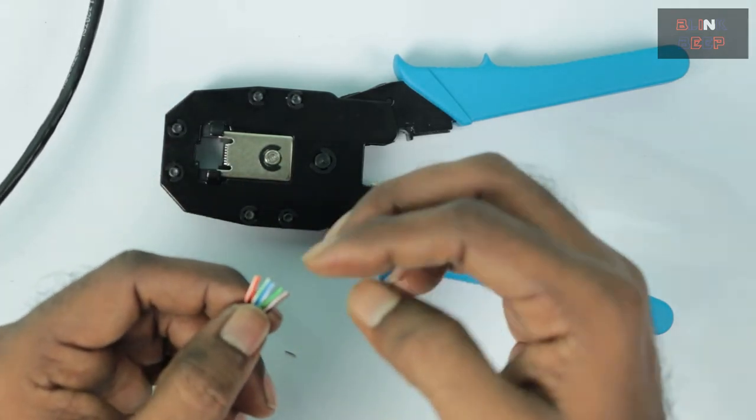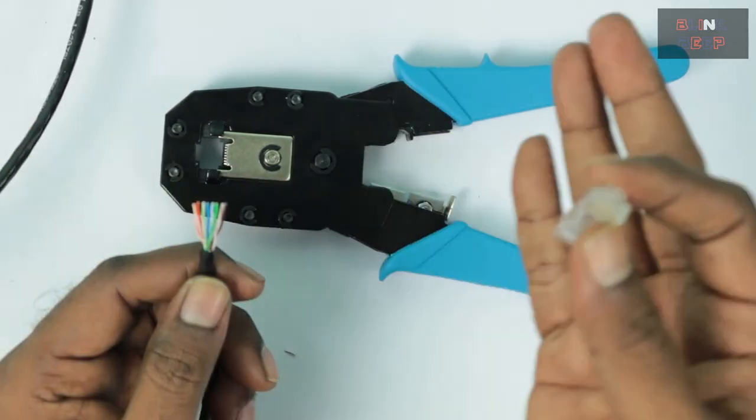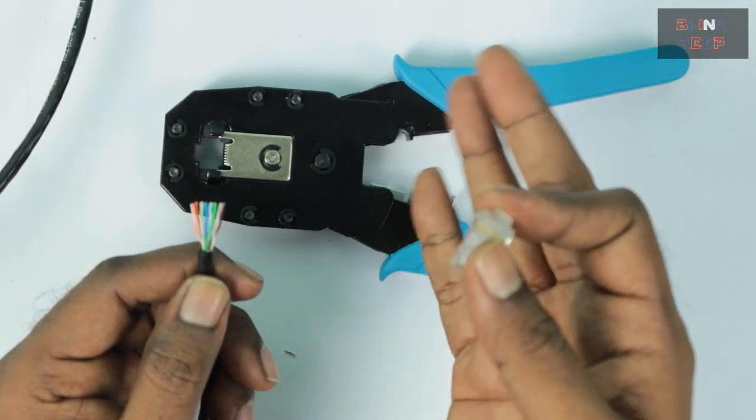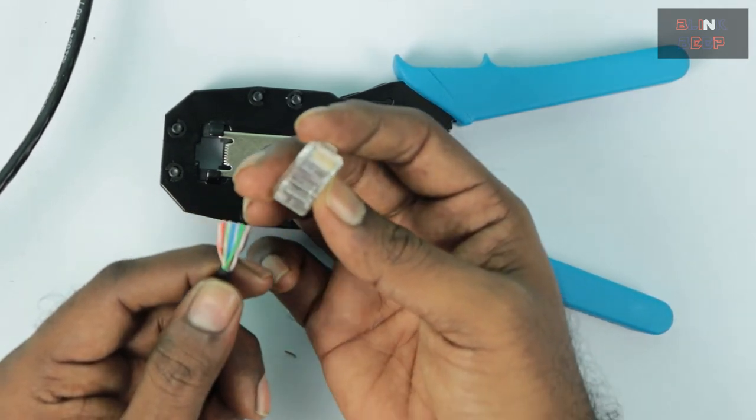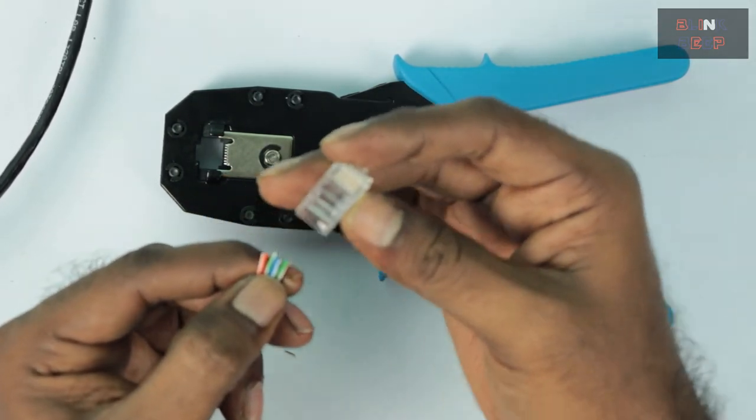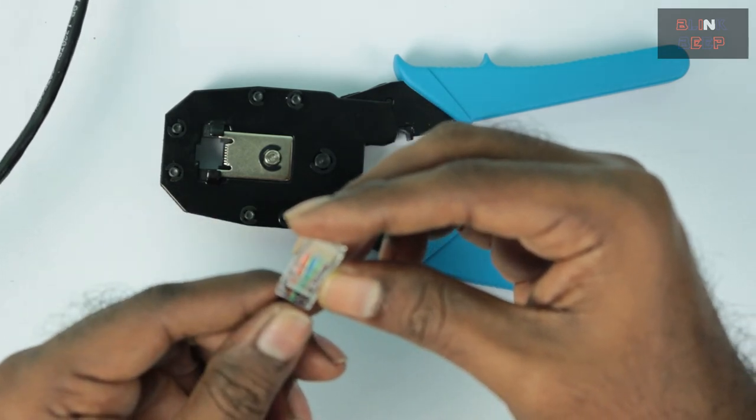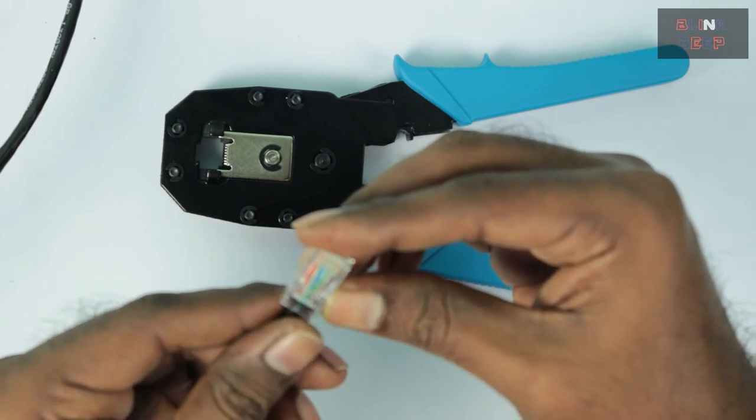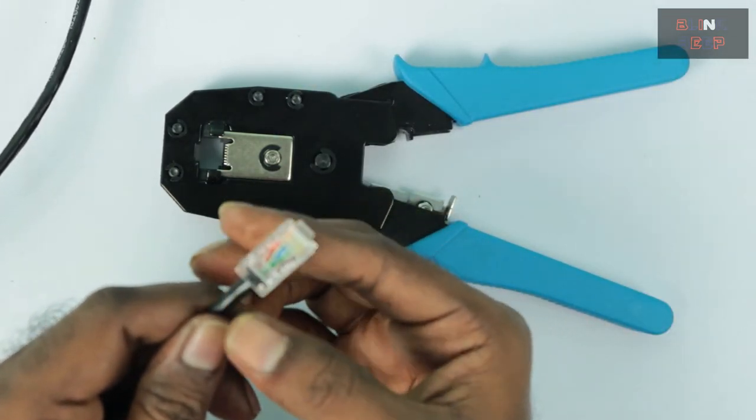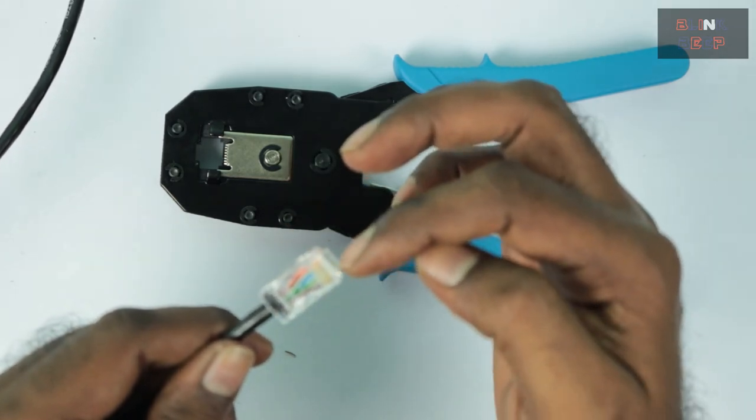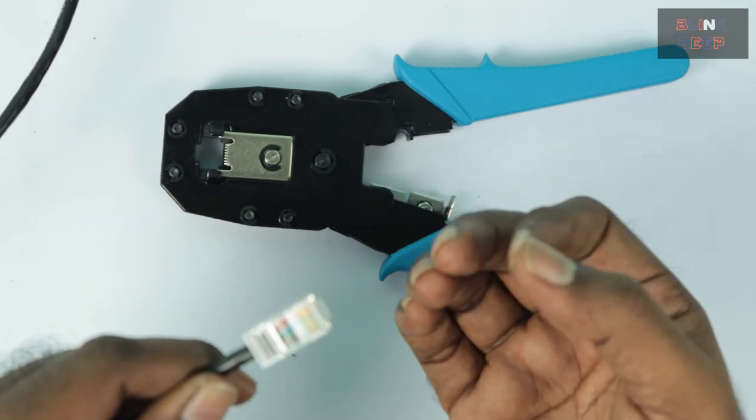Checking: orange with white, orange, green with white, blue, blue with white, green, brown with white and brown. Okay, that's a bit confusing. Now we just need to insert it into the connector. Just for reference, it's from my left to right - the orange starts from my left and the brown is at the right. As far as the connector goes, there's a clip on the other side so it needs to be facing down. Just need to insert, just hold it so that the cables won't change location as it goes in. Just push it enough. Now my cables are in all the way up to this part. And as you see there is these copper connectors that have to make the connection contact with the cables that we have inserted. That is the main purpose of crimping.